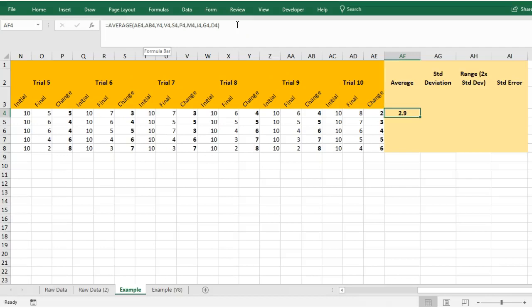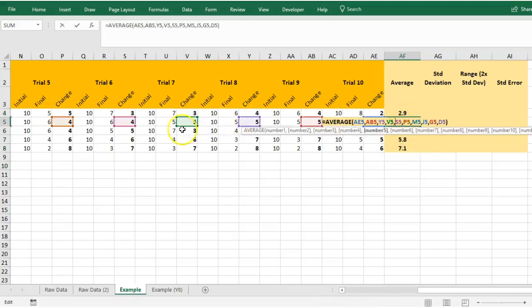Now I wanted to use that same pattern to figure out the averages of all of these other ones here. I don't want to have to do that again. So again, you just take it until it turns into that little black cross. Click, right click, drag it down, and it will copy the pattern. So if I double click any of these, see? As long as they're in the same place, it will actually copy that pattern of how to figure it out.